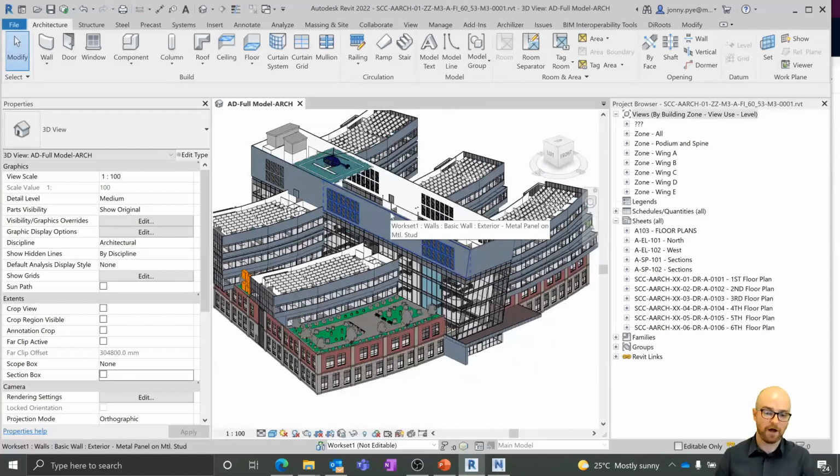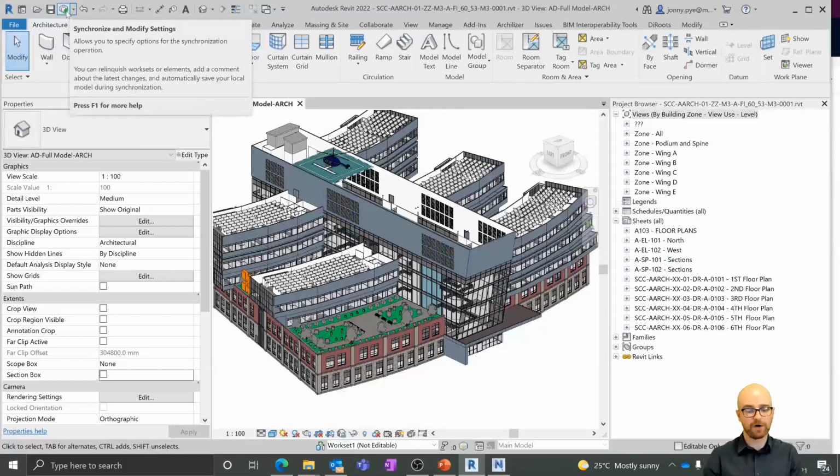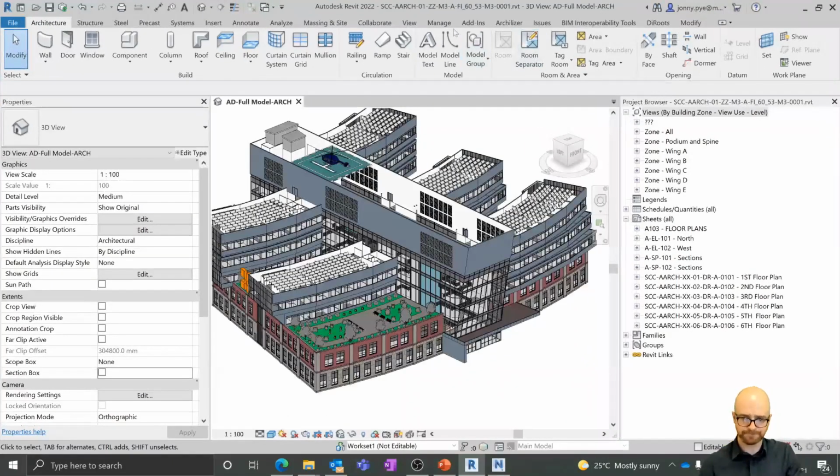And so I am working on, technically at the moment, a local model. And when I want to push the changes back to the central model, I would just synchronize, as I would normally, synchronize the central. So what I'm going to do is pick up that issue that I created earlier. I'm going to change it, and I'm going to synchronize with central. Now, when I synchronize with central, it's not actually going to push the model up to Autodesk Docs. There is an official published process for doing that, because you wouldn't want all your changes to continuously be showing in Autodesk Docs. So without further ado, I'm just going to maximize this.